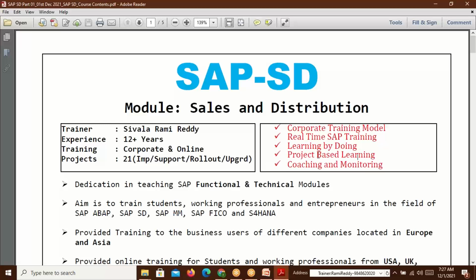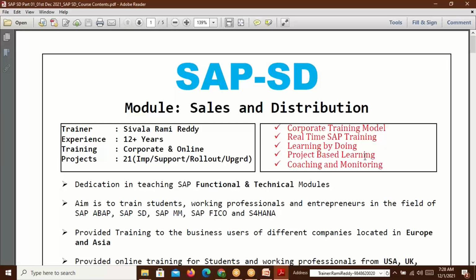Then on that project, as SAP SD consultants, what is the start for us? How do we start the activities in any one project, and how will we end up with this particular project? So basically, during the entire project, what kind of activities we will be doing, you will have a clear picture. Why? Because we will take any one project, one client, and we will assume that we are working as an SAP SD consultant in some organization, and working in this project throughout the project life cycle. What are all the activities that we are supposed to do as an SAP SD consultant?